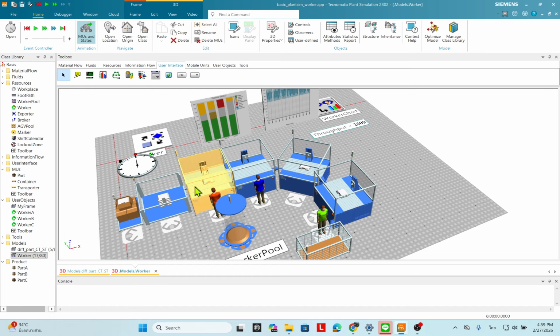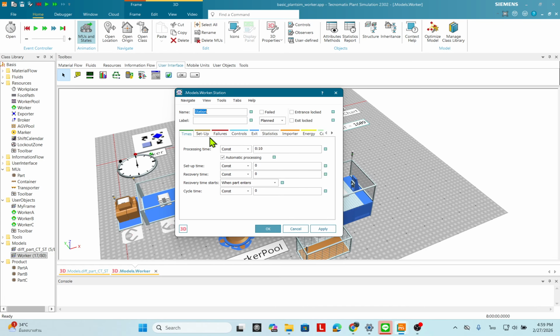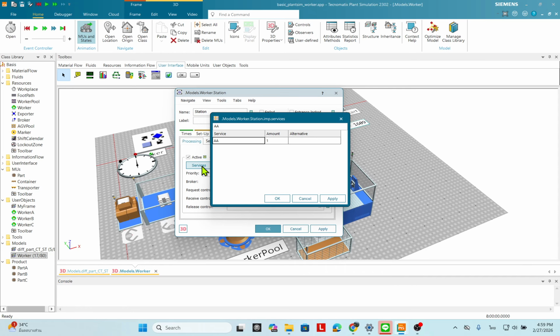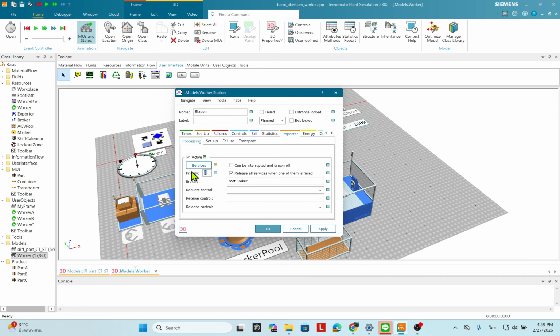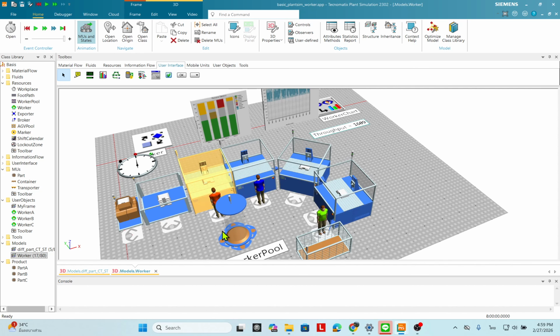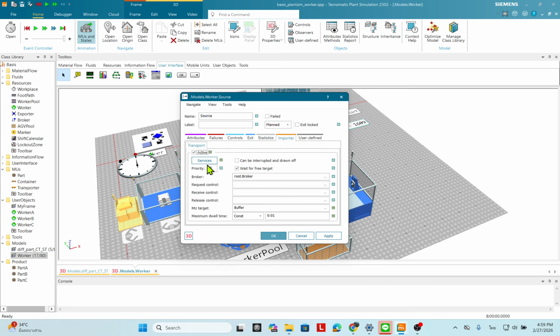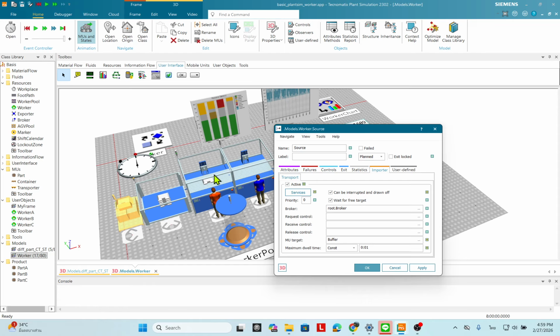If I set the priority of this machine to one, and this one to zero, it can be interrupted, because the manual machine process is more important than the source, which must have worker A carry the object.